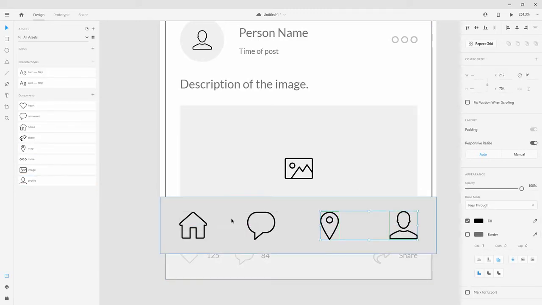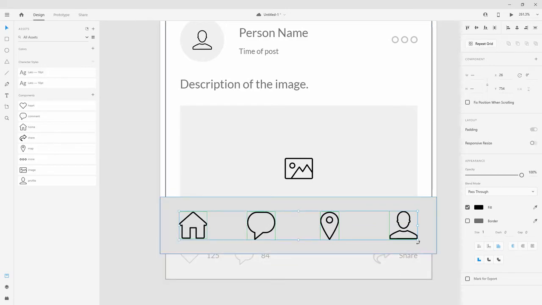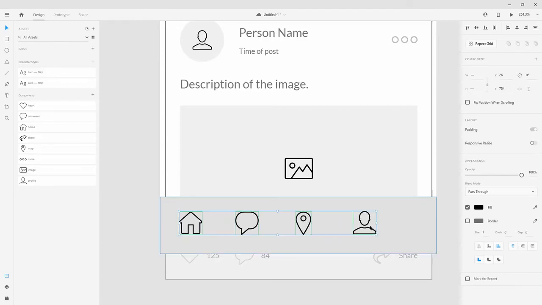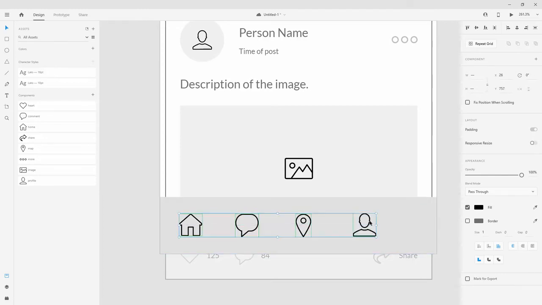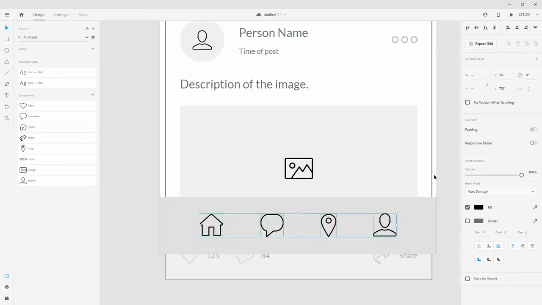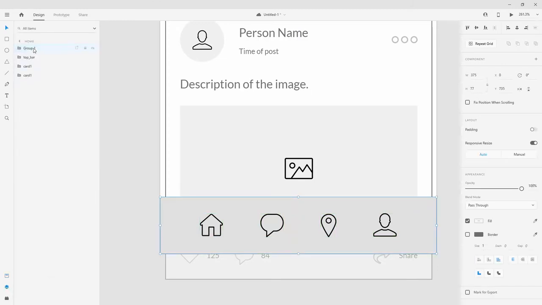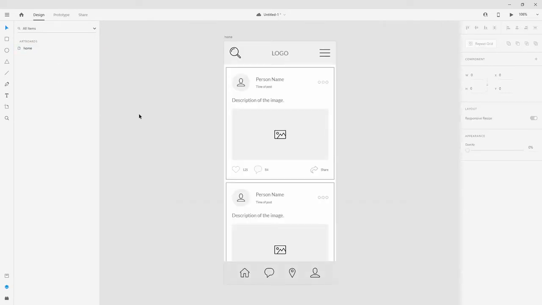Then I'm going to select all of them, turn off responsive resize, hold my shift key, and then simply reduce the size of them. Make sure they're all in the center. And I can click right here to evenly distribute them, same like we did in Photoshop, if you remember. Jump back into the layers panel, click right here, hit Ctrl G, and then call this tab bar. And that's basically it. We have finished everything. I'm going to move top bar right here, organize this a little bit better. And here is how our screen looks.